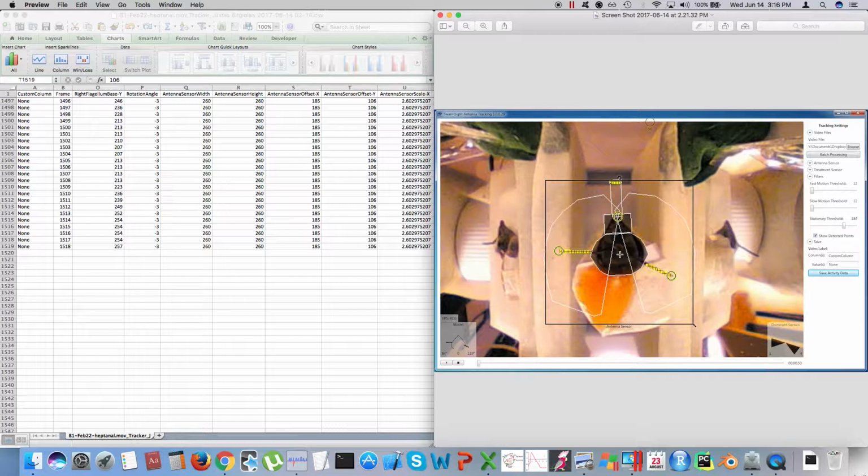The center here, which is this yellow point, is directly halfway. Basically, this is at the midpoint of the width and the midpoint of the height. And from that, you can know exactly where the bee's head center was.